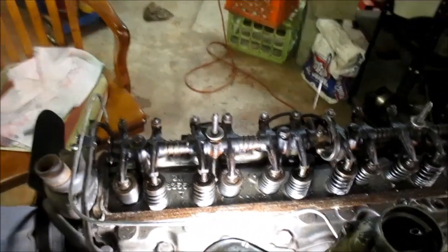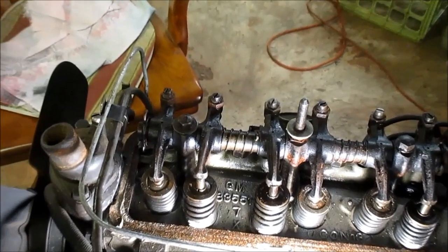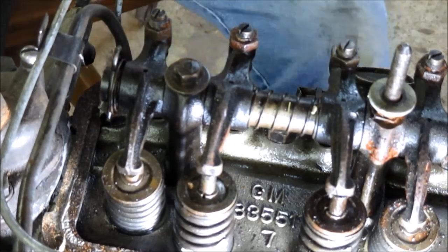Let's see if we can get a little closer here. Maybe let me see if I can zoom in. Maybe that'll help some. All right, here we go. All right, now let's get back here.